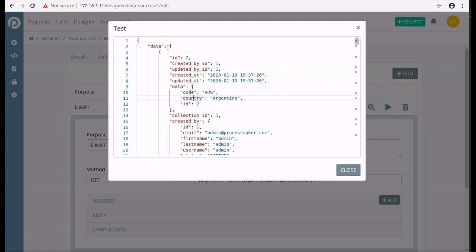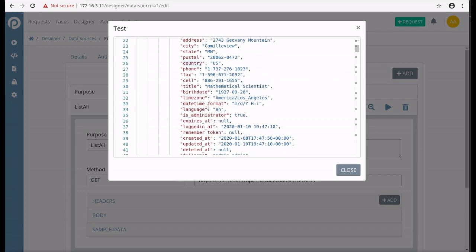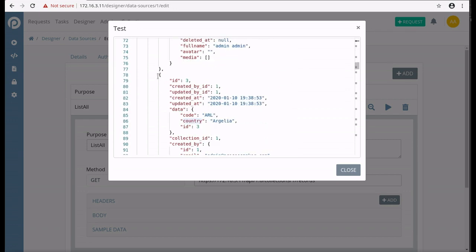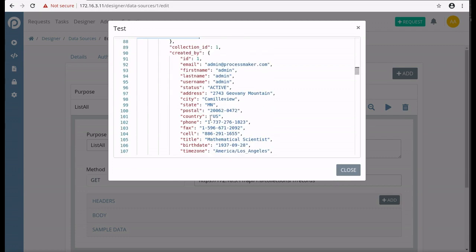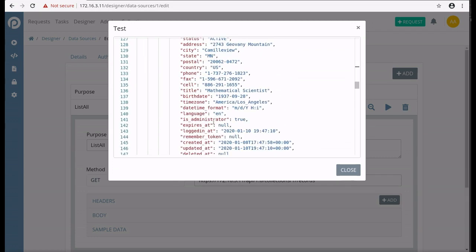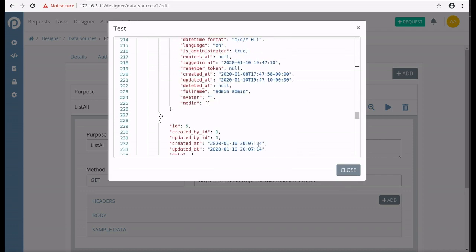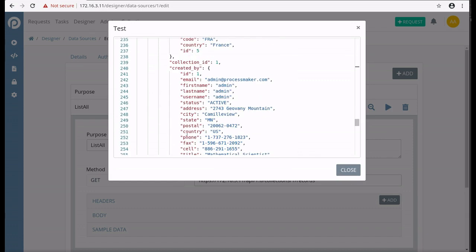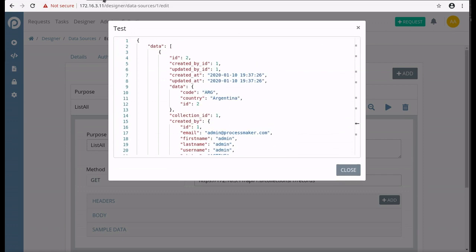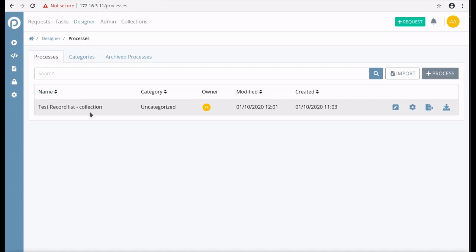In this case, we have the code and country of our record. So the object is relatively complex, and it has all the countries and codes inside the data element of every object of the response.